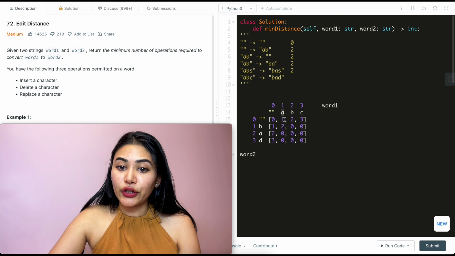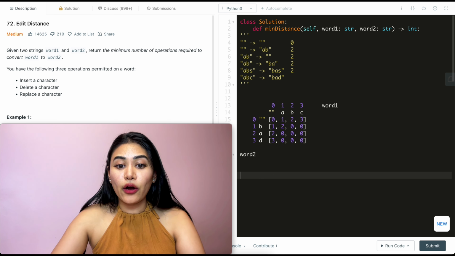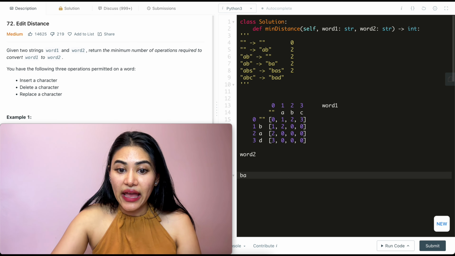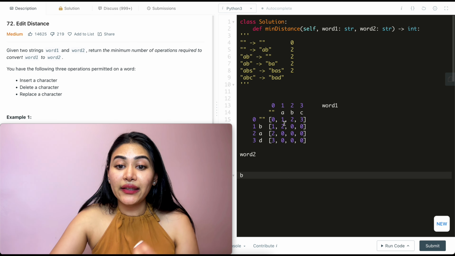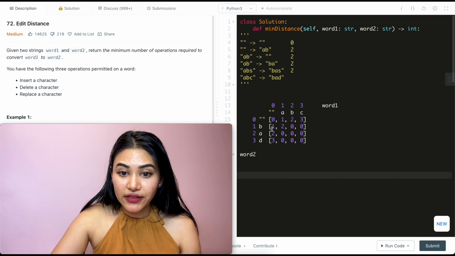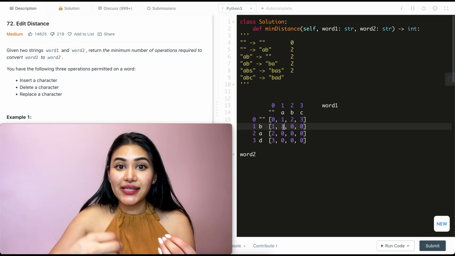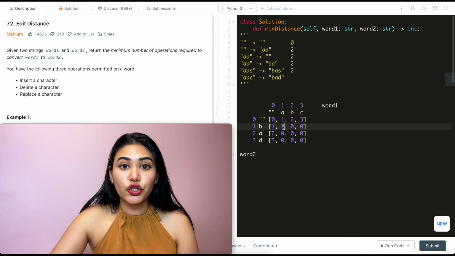And now once we consider A, we need to delete that character to finally turn A into B, right? Because right now we have B. Once we also consider an A, we need to go ahead and delete that to finally turn A into B. So the edit distance for that is going to be whatever's to the left of us plus 1. So that's also going to be 2. Right now, our best case scenario is an edit distance of 2, either by insertion or deletion.